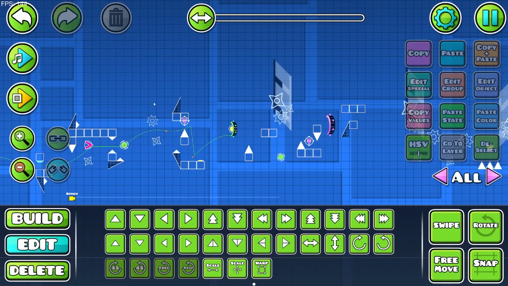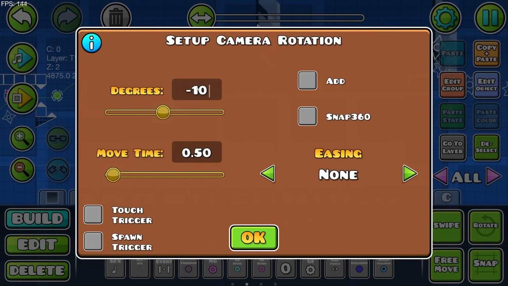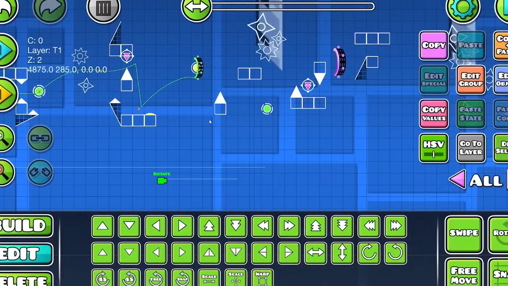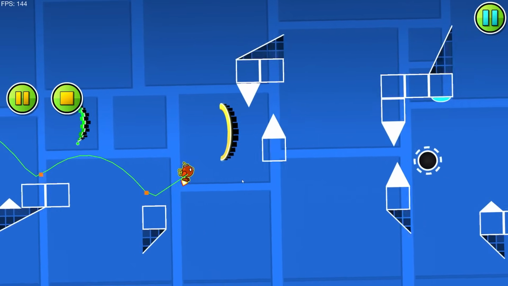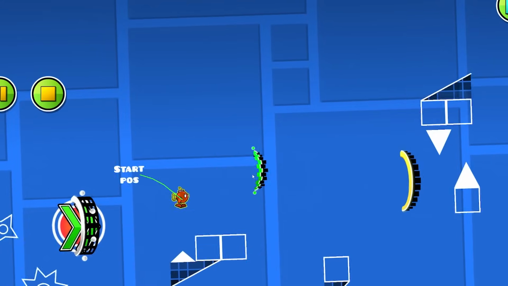I like that camera tilt on the dash orb. That feels so good. We can even have an explosive -10 instead of a -6 with the same easing. It's so goated. Maybe I'll try an exponential in out and we can put it a little bit earlier than this section, just because we are going to be clicking into that cube portal to flip our gravity before we hit the yellow. Sorry, I just need to get through to that section.